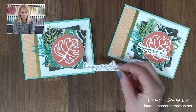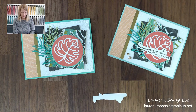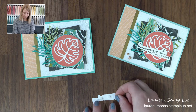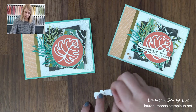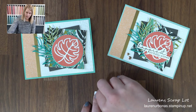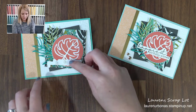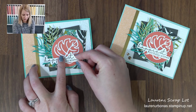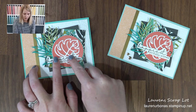So here we go. Here's Happiest birthday wishes. We're going to turn that over and pop some dimensionals up on it. Just in the center, because you see this part does hang over the edge, so it doesn't really need a dimensional. So I'm just going to pop him, whoops, turn him over, up on my little flowers. Maybe move you over a tiny bit. There you go. All right.